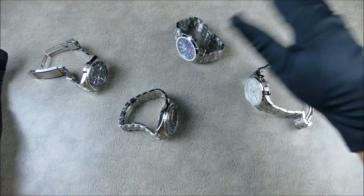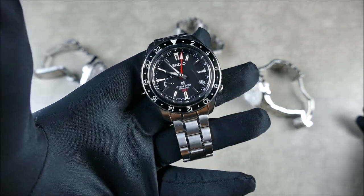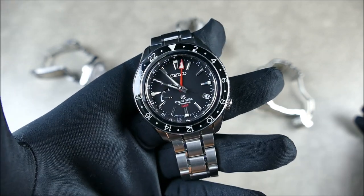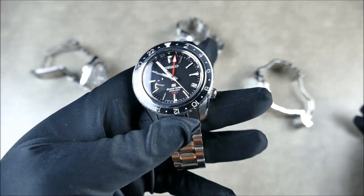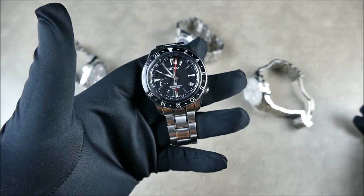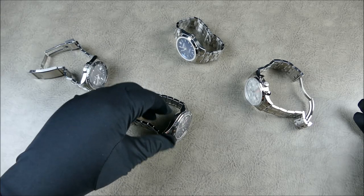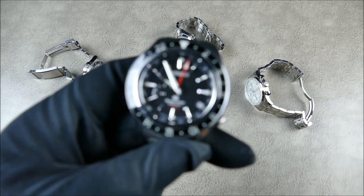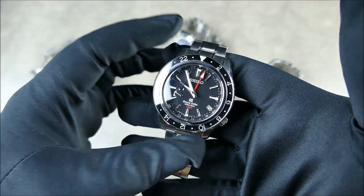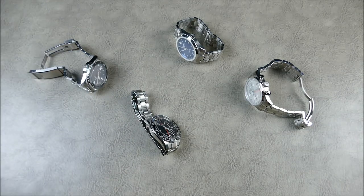None of these are super cheap — about $1,800, about $2,300, and about $1,200 respectively — versus the Grand Seiko Spring Drive which is somewhere in the six-thousand-dollar range. So it's quite a bit more expensive than everything on the table. But is it blowing them out of the water in terms of fit and finish and the luxury feeling? No. Under a loupe, you'd expose some differences in the handset finishing and indices — those will be at a higher level — but when it comes to everything else, the gap isn't as dramatic.